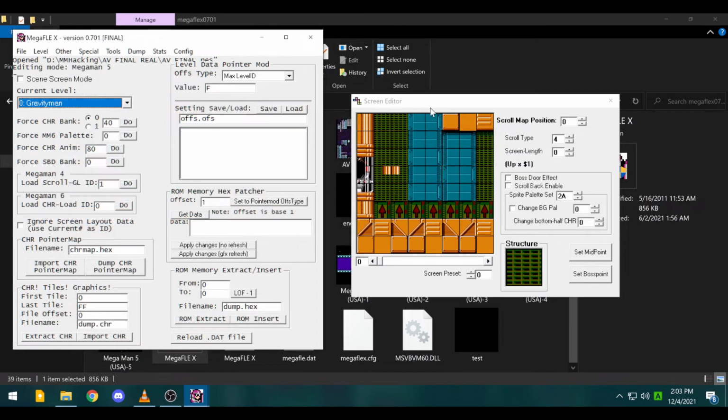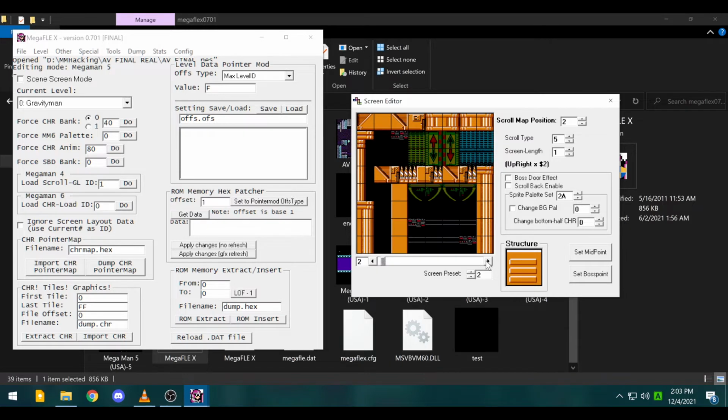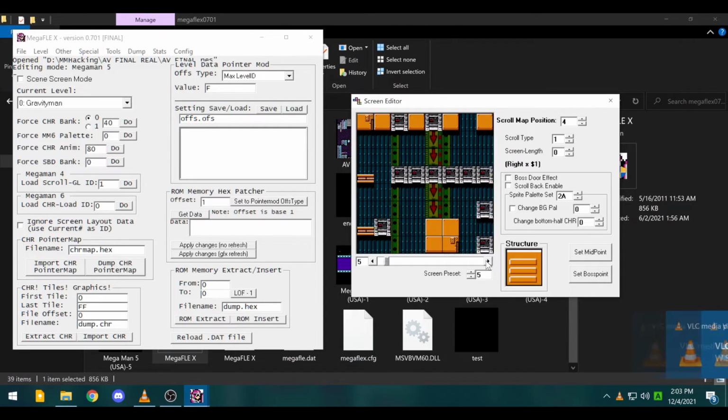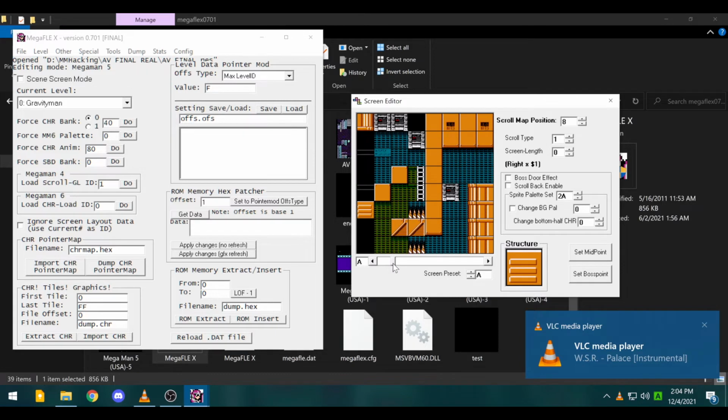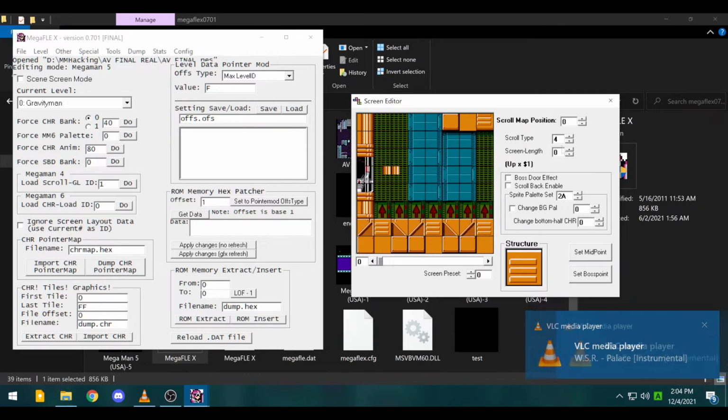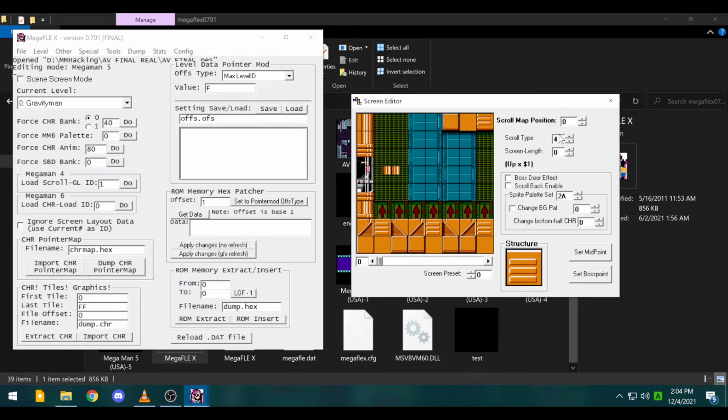So let's go back to the screen editor. We'll stay focused for now. You know what I mean? We can keep that if we want. You use these arrows at the bottom to scroll, and it'll take you to different parts; your level is always going to just scroll that way in the editor. But on the top right here is how you set the actual scroll. So if you actually look, it says up x1. And I did that by putting this to a 4 and this to a 0.